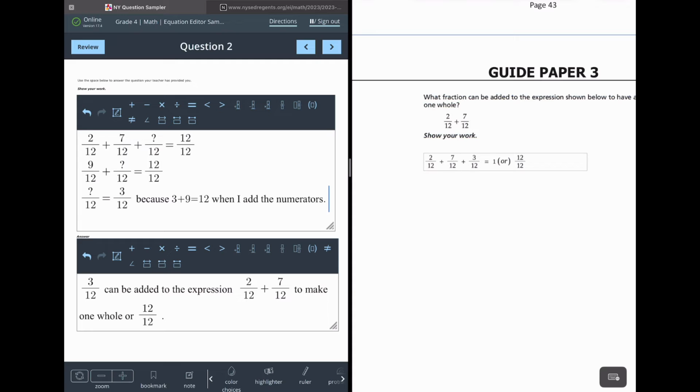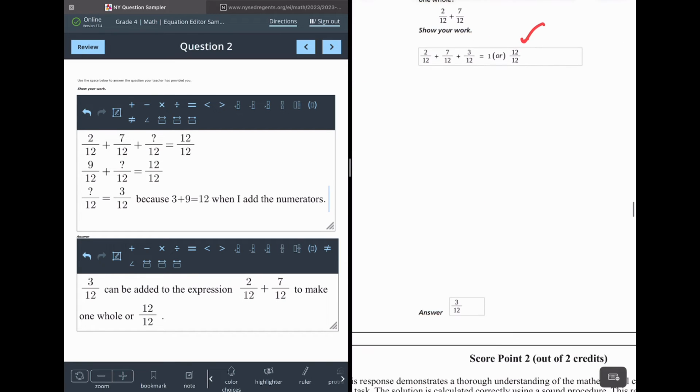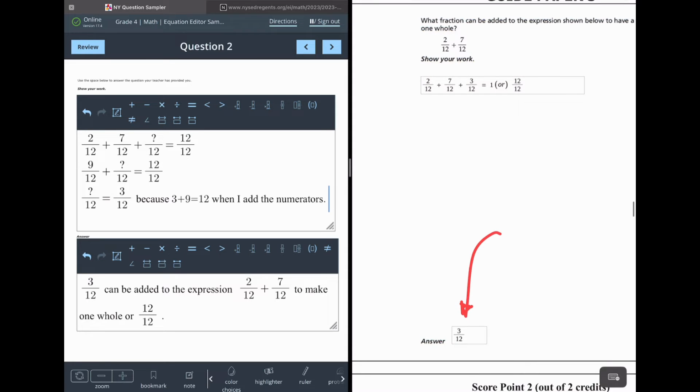Here's another answer that was typed in, where he has our two numbers and he just puts in the answer is equal to 1 for 12 twelfths. And that was also full credit, and he also puts it into the answer box. So just noticing, it's just what do we need to copy down to make sure we have the full answer. And even this is enough. I just like to show the whole process.